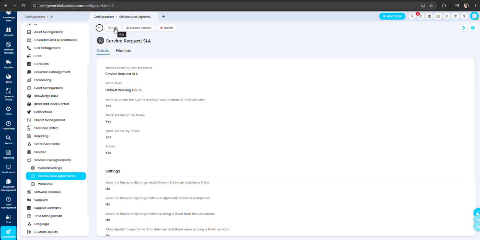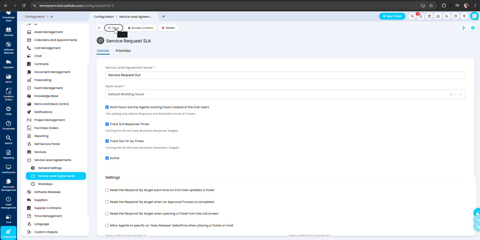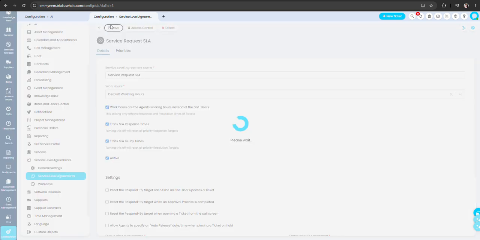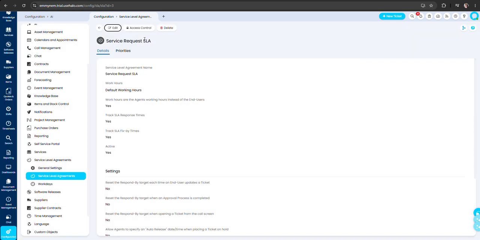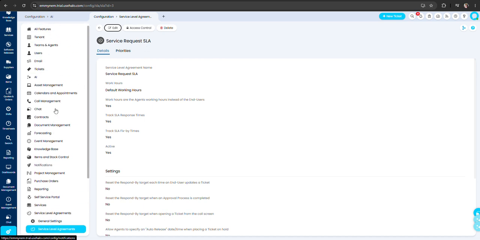Now when we click on this, we will edit. In yours, this will be disabled, so we have to enable this. Work hours are the agents' working hours instead of the end users'. Once this is enabled, we are going to save, and now we need to create several teams.